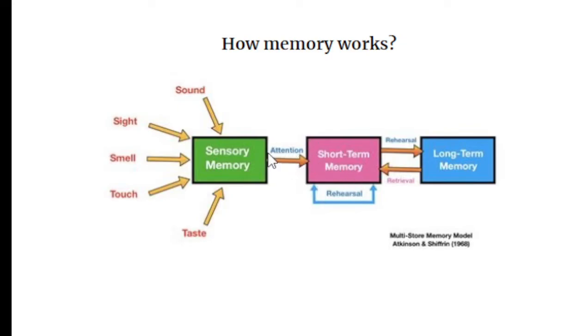Once it reaches short-term memory, it is there for a very small amount of time, and after that it is decided whether the memory will be stored or deleted. If it is stored, then it goes to long-term memory. And long-term memory can store a lifetime, the memory of our whole lifetime. So that's the long-term memory.